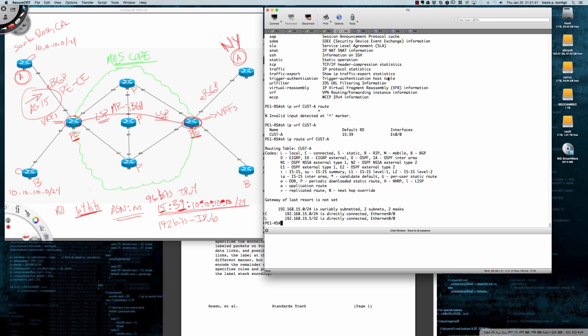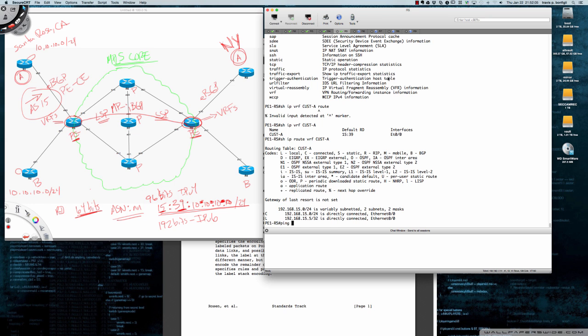So we actually have to indicate the VRF routing table that we'd like to see. And so this is how the provider can keep routing tables that are mutually exclusive between customers, right? So customer A is not going to see customer B's routes and vice versa, because they're in their own table. And it's the same thing with the ping command.